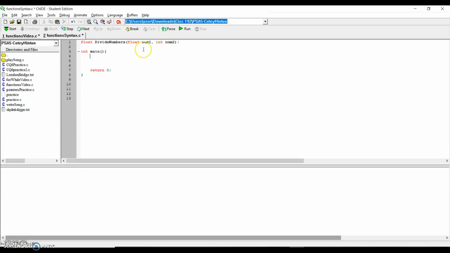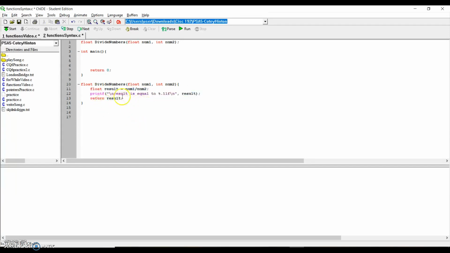So now that we have the declaration done, the next part is the definition. So here we have our function definition now. The first line of the definition is nearly identical to the declaration. The only difference now is instead of having this semicolon, we now have the squiggly brackets, which is going to enclose the body of our function.